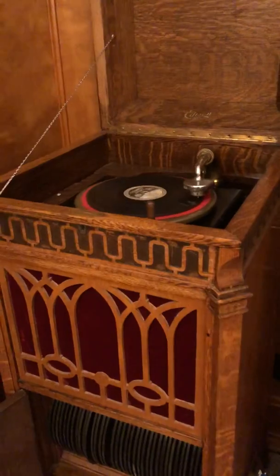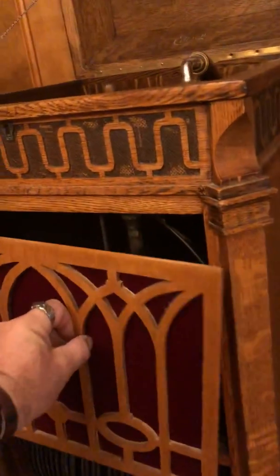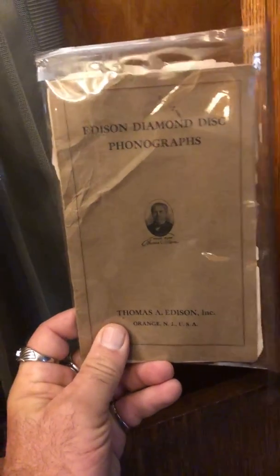Gotta enjoy that. While we're at it, let's get into something here. Removing this right here, I'm going to show you the horn. This is the horn that produces the sound. This came with the actual manual. Thomas Edison. Edison Diamond disc phonograph.